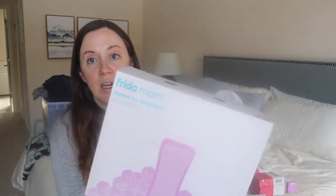For those first couple days I also liked this — it's by Frida Mom. The company makes a lot of fantastic postpartum stuff. I bought this on Amazon and it's an eight-pack. I'm pretty sure they don't expire — I don't see an expiration date. I still have four left, so I used four. These are essentially a giant maxi pad with an ice pack in them — you shake it and it gets cold and absorbs as well. So you do your diaper, then this ice pack. On top of that, you can either use Tucks pads, or Frida Mom has their own perineal cooling pad liners with witch hazel, which I liked better.